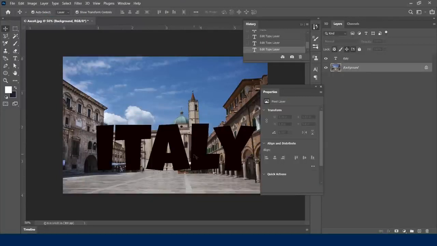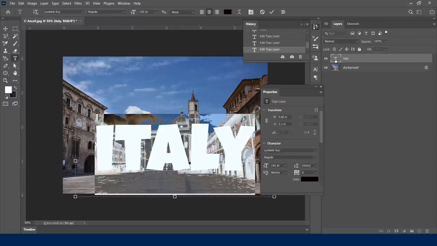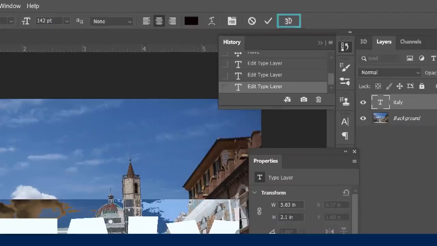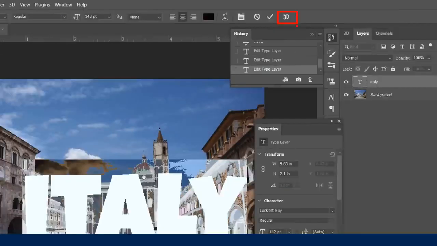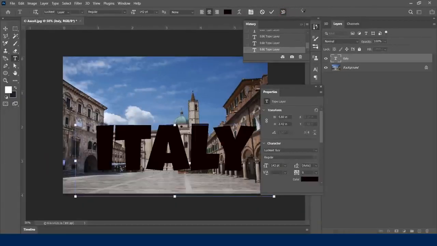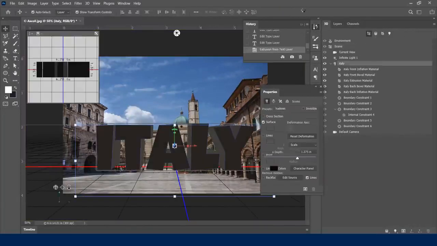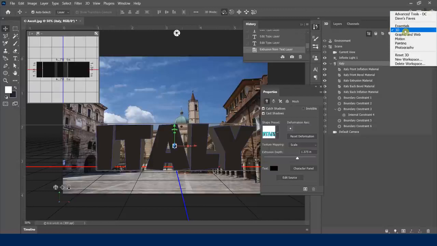So how do I make this into 3D? Very simply, we're going to just double click on the T. That selects all the text, and you will see that I get this little option here that says 3D that I can now activate. So I'm going to click on that. And what it does is it automatically takes me into this 3D space, this 3D workspace. Maybe some of you have seen this before. When you click on this little drop down, there's an option for 3D. Probably never really had a need for it. Now you do, all right?